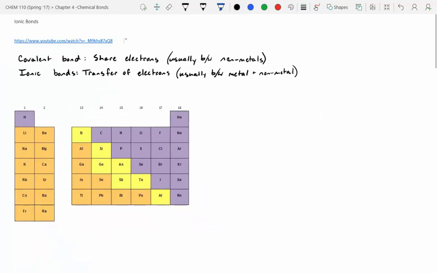So the easiest way to identify a metal versus a nonmetal is to look at the side of the periodic table, right? So typically the left-hand side is going to be considered metallic, and then that top right-hand corner is going to be your nonmetal side, right? So everything in purple on here is considered nonmetals. Everything in orange, including that transition block that they cut out, can be considered a metal. And then with the metalloids, we're not really going to talk about those very much, but those do have some properties that are both metallic-like and covalent-like.